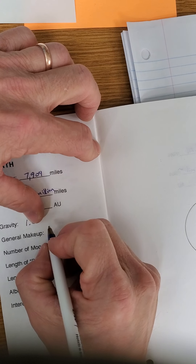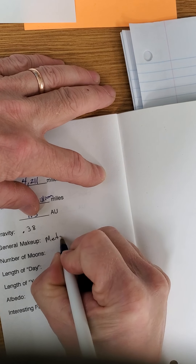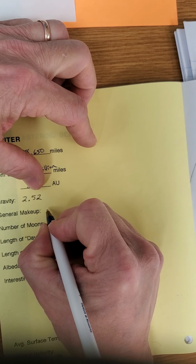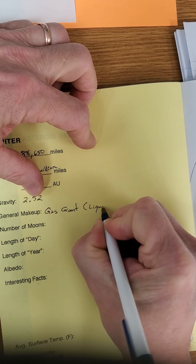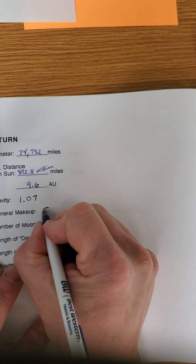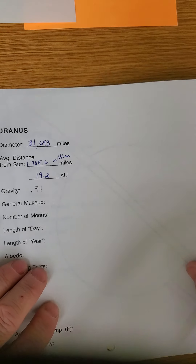Now wait till you see Pluto — oh my goodness, you would have fun at Pluto. Pluto: 0.06 — that's only 6% of Earth's gravity, there's not much Pluto pulling you down. 165 times 0.06 — I'd feel like I only weighed about 10 pounds. Even with a spacesuit on I could jump so high and so far. Imagine playing basketball on Pluto — it would be incredible, the hoop would have to be a ton higher.